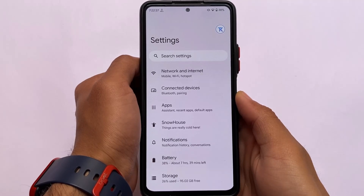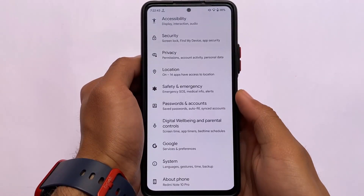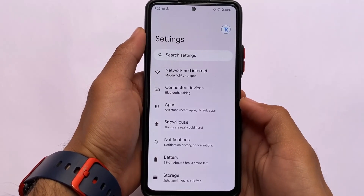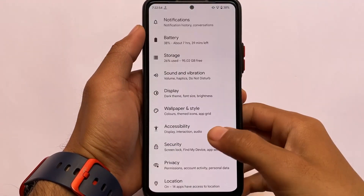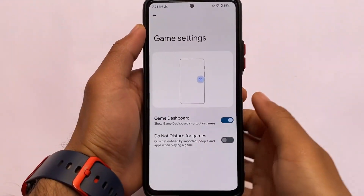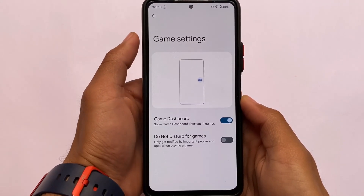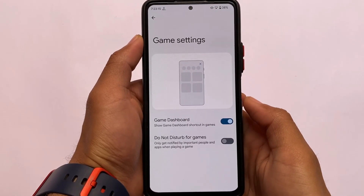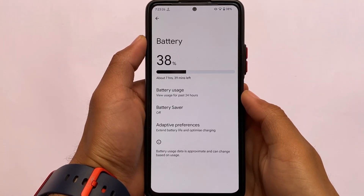In the settings, you can see some customizations and features available. There are no Xiaomi parts, but device-specific things are included in the system. Everything else is almost the same as stock Pixel on Android 12. Pixel Extended is not a highly customizable ROM. The game dashboard is also pre-included here — in some custom ROMs this may not be present, but in this one the gaming dashboard option is available.